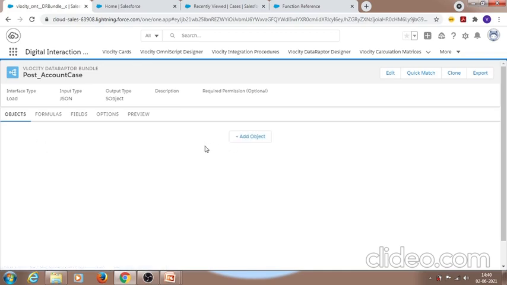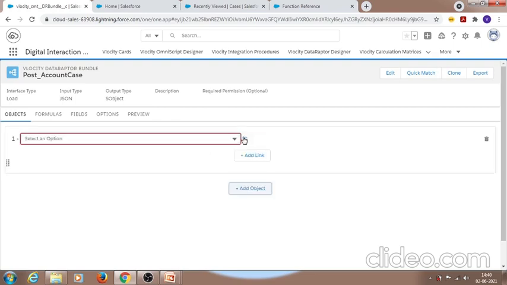As I told, I will be creating account and case objects, so we need to add the account object here. Let's add account object here.